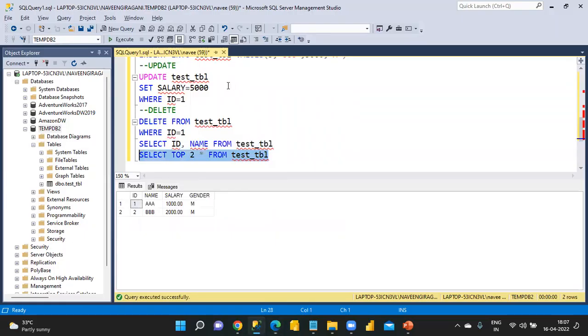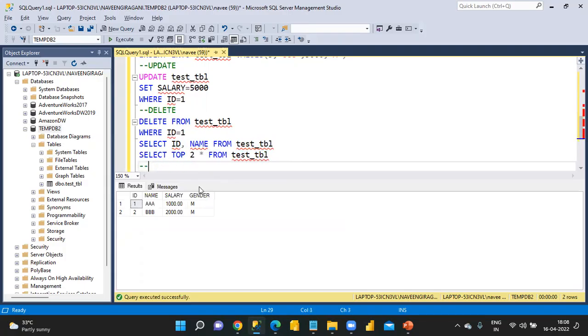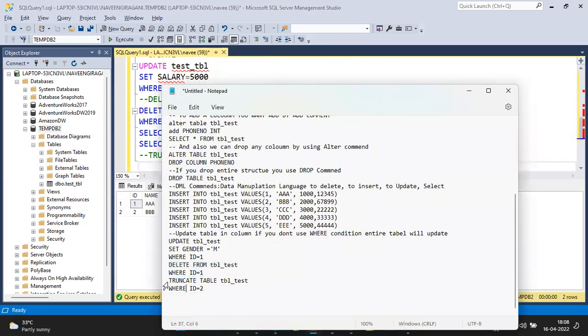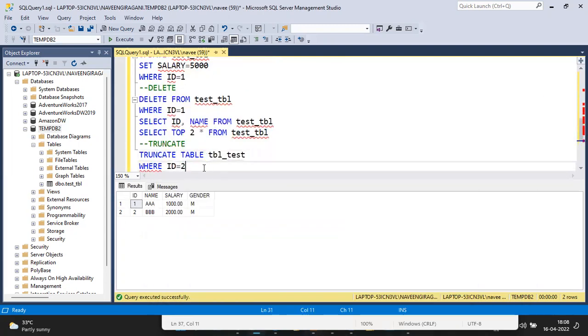Now truncate, how does it work as a DDL command? Truncate should not work with a where condition. If you truncate the data, the entire data will be deleted, but truncate does not work with a where condition.